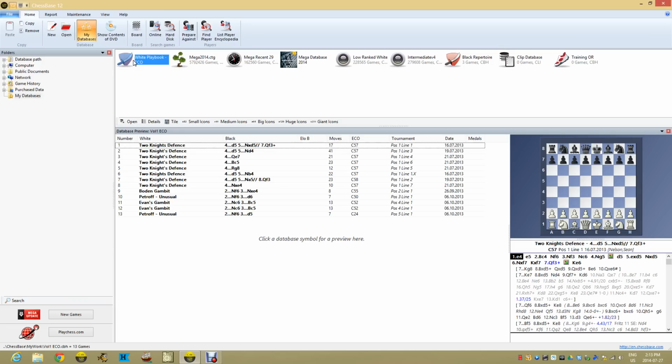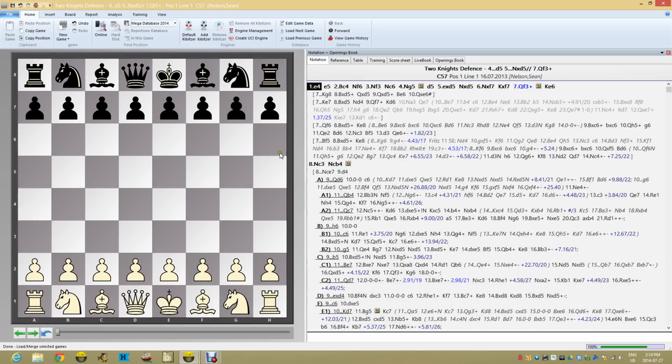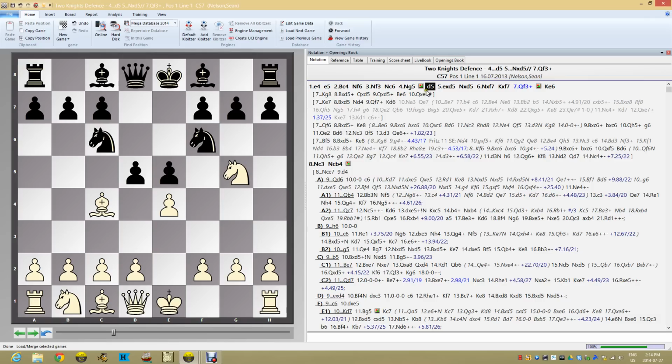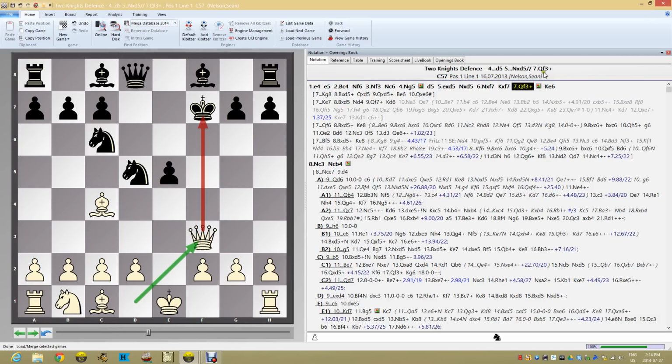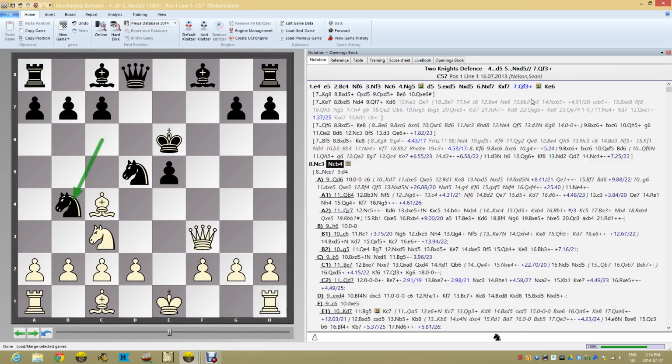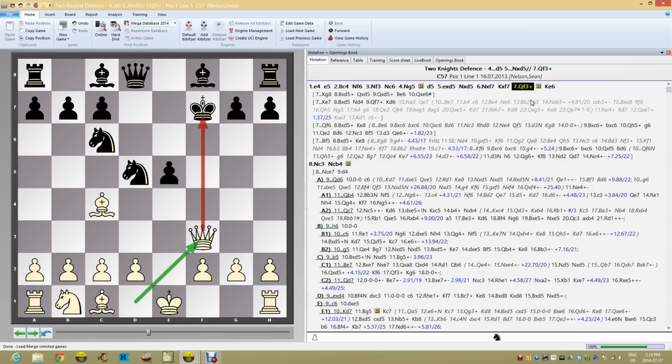Let's go back to my database here, and I've got a game here, or excuse me, a line here, and there's a repertoire that I've set up based on my research and things. And if you want to take a quick look, you're going to notice that throughout here I've got these arrows. These arrows and designs, the green arrow and the red arrow, I put in order for teaching or for learning and for showing other people. And it's something that you might want to use for your training as well.